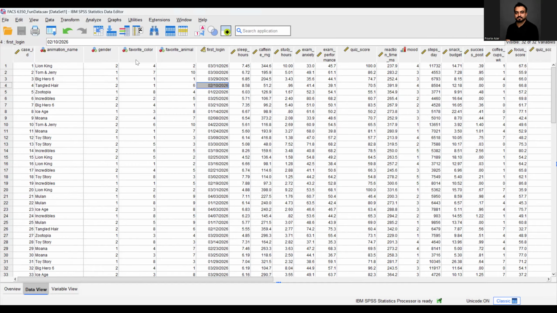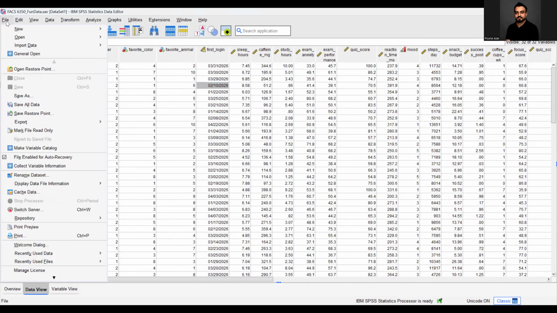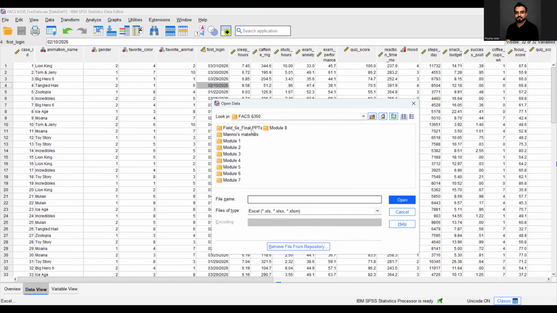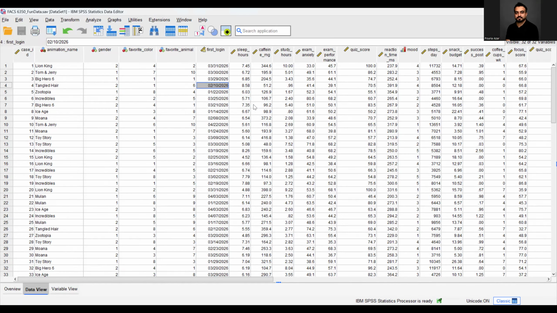The easiest way is to go to File, then Import Data, then click Excel file and it will show you the pathway here. You can just select the data file you have and then click open. It will import Excel or other format documents to SPSS.